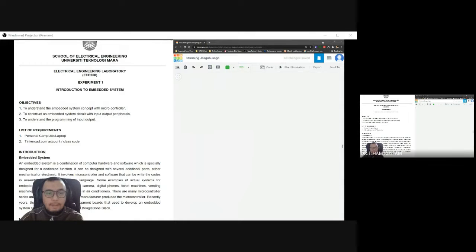Okay, so we'll start. I put the integrated circuit on the right side so that you can see the circuit. The lab manual, I put my face picture there, because everyone can open the lab manual on their own computers. So I guess it's better this way than me scribbling on that side and covering my face. And it's not that I want to show off my face, it's because of the audit later.